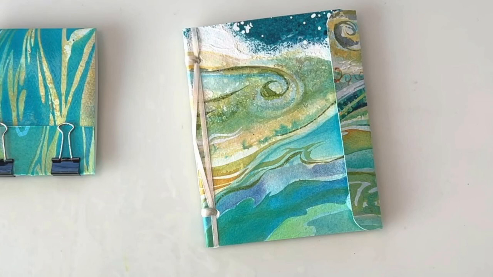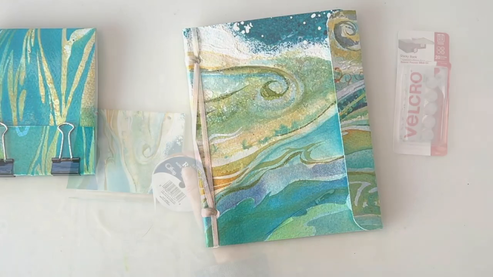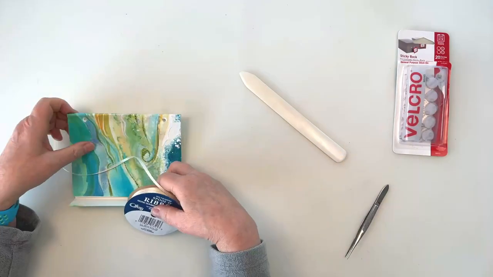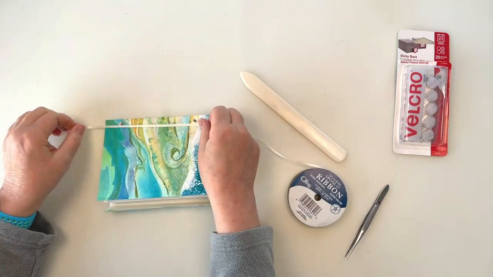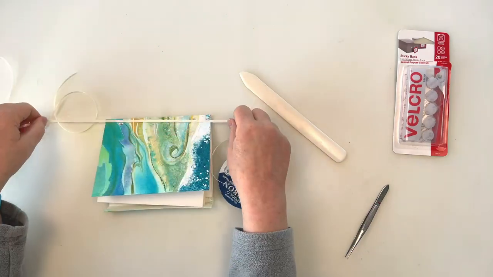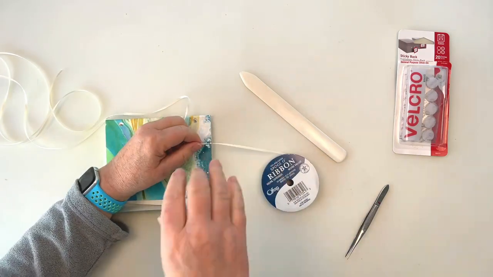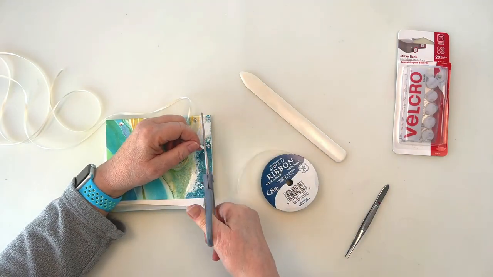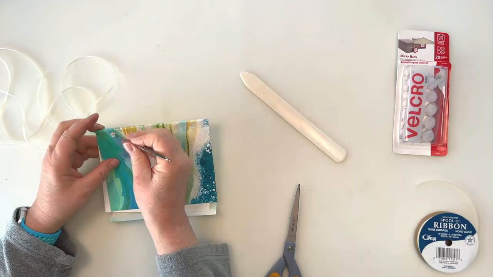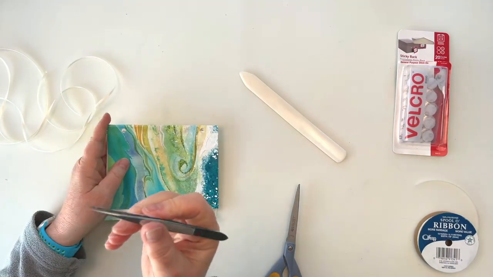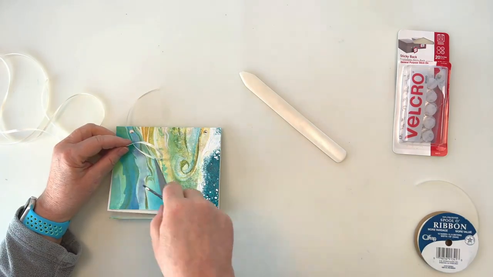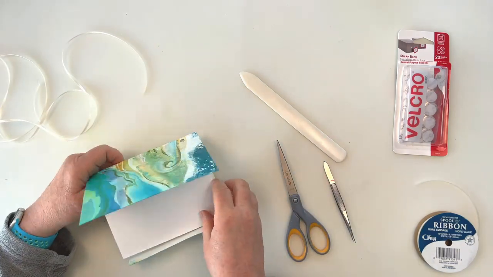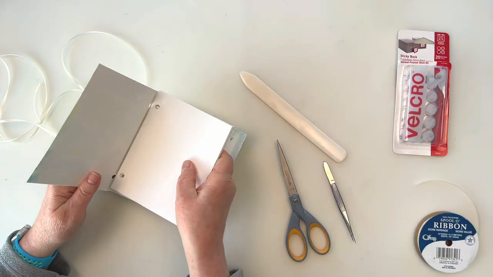So the binding we're going to do is a type of Japanese stab binding and you can find lots of instructions on this so if you fall in love with this you can find lots of ways to do this and it's quite easy even though it looks a little complicated. What you're going to do is take a piece of ribbon or cord and for this variation about six or seven times the height of the book is enough to do the binding that we're going to do. And it's handy to have something that you can poke the end through with or grab the end with. Or if you're using cord you can use a big darning needle to thread it through the holes. I'm using tweezers for this example to help me push it through or pull it through.